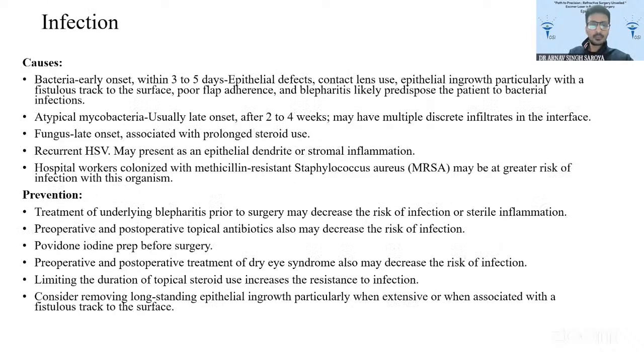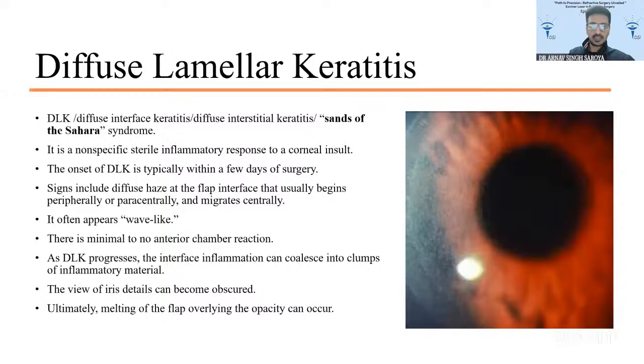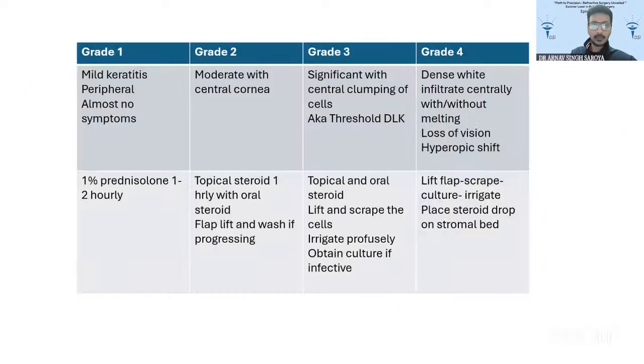Infections can occur. It will be another topic as well. Diffuse lamellar keratitis, one of the most common complications, also called as Sands of Sahara syndrome. It is a non-specific sterile inflammatory response to the corneal insult. The onset typically is within a few days of the surgery, and as DLK progresses, the interface can coalesce into clumps of inflammatory material.